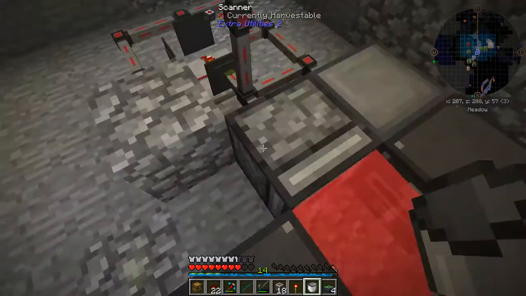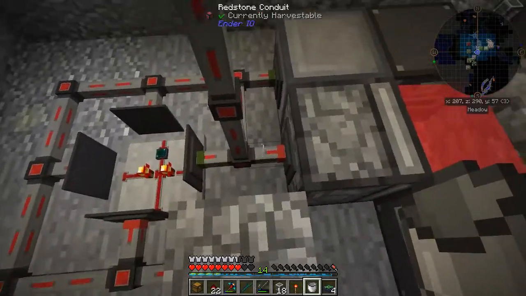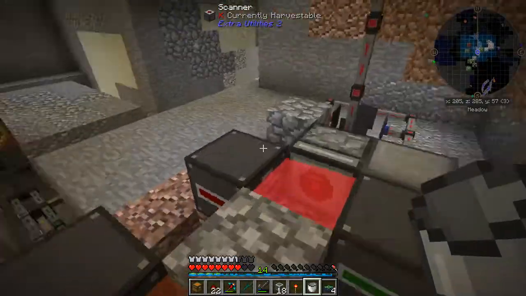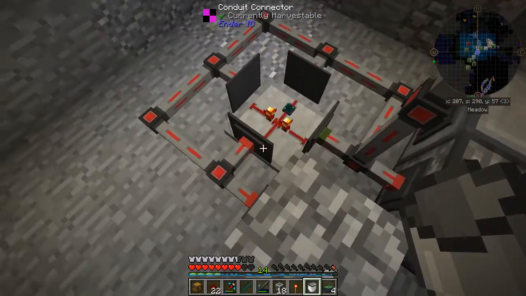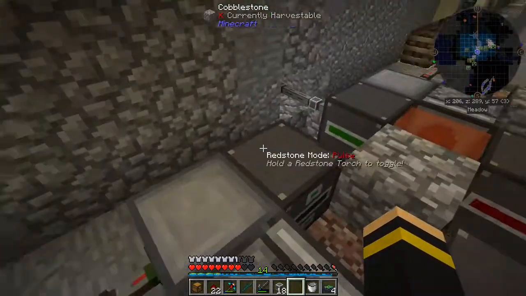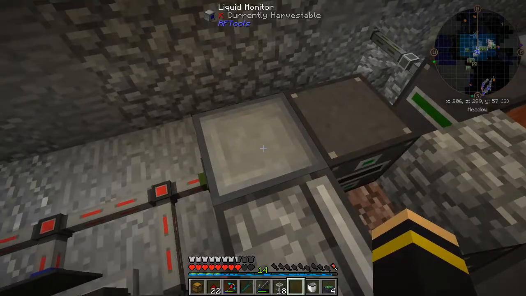So this now should be sending the correct signal. Which we don't see, because that's on the red channel. We don't have a torch for the red channel, and that'll be all right. And what we're going to want to do is make sure that this is selected, and 15% is about a bucket and a half, and we're going to want that to signal on more.